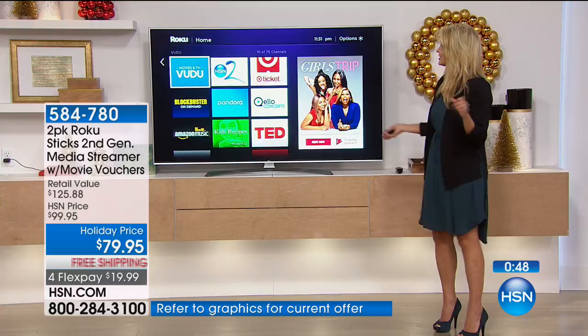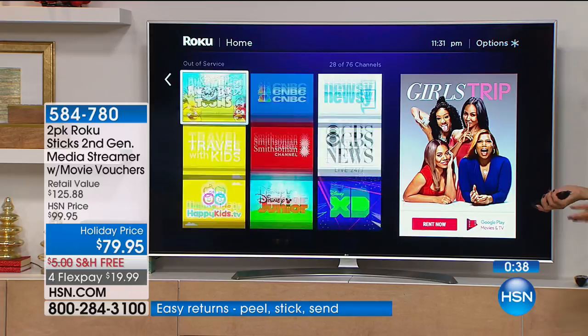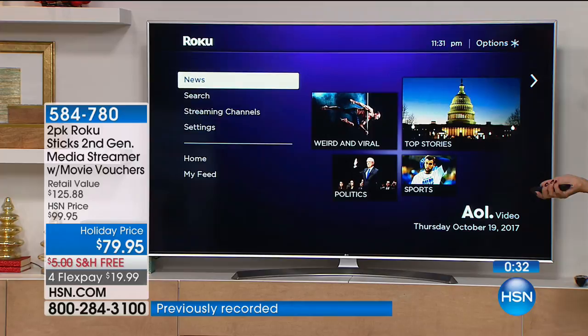Think about it. I mean, everything from the Beverly Hillbillies to Scandal to the biggest shows that are on television right now. You can watch YouTube. You can watch Travel with Kids, Disney Junior, the History Channel. And again, they're adding three new channels every single day. So what's great about this is it's really simple and really intuitive.